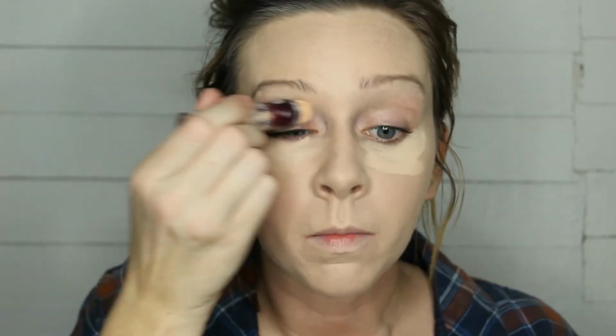I'm going to go ahead and do my concealer, and then I'm going to finish the rest of my face off camera. But for my concealer, I'm just going to go with this Maybelline Age Rewind. And I'm going to run that under, and go ahead and hit the top of my eyes too.